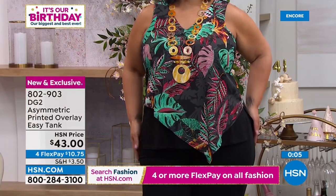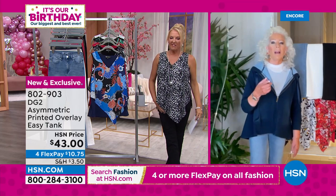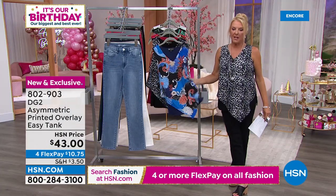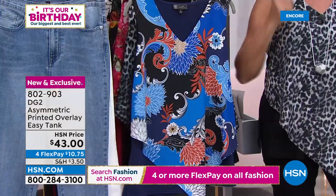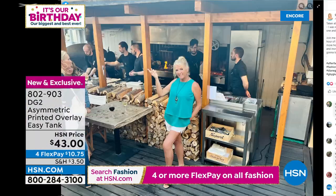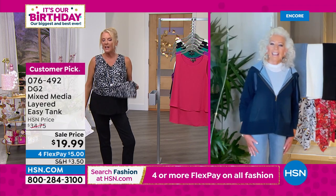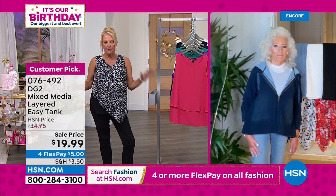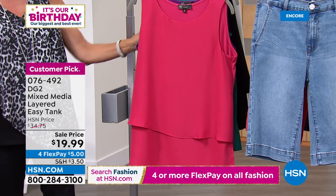Nothing about this can fade or wrinkle, so it becomes the perfect piece if you're getting back into corporate — just ball it up, throw it in a suitcase, and it comes out perfect every time. It's hand washable at a hotel too. When we started the easy tank, we've sold over three and a half million of them in three years. Buy a jean and you get 40% off, and a lot of you are buying one pair and getting multiples. Of the 400 sold, the vast majority are going for the gray leopard. Here I am in Portugal rocking my easy tank — I literally travel with these.